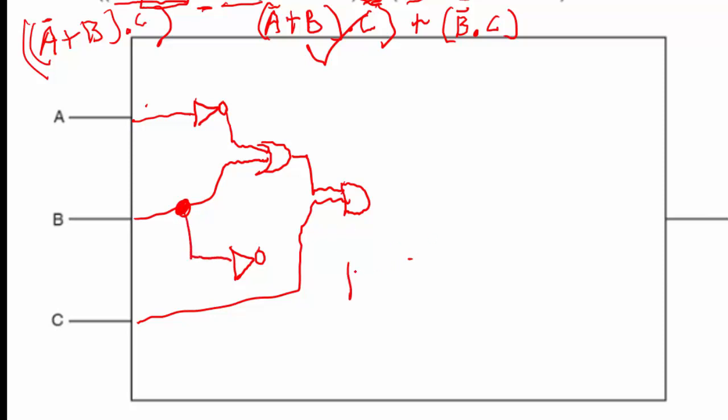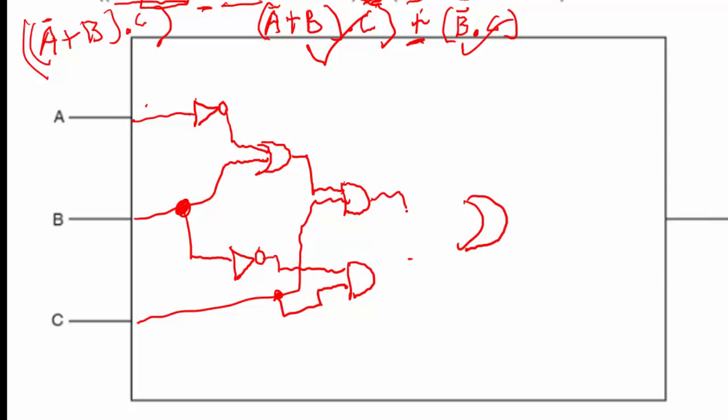And then I'm going to have my AND gate. I'm going to draw this right here. And then I'm going to branch off of C just so my examiner can see that. And that takes care of this. There's only one thing left to do. I need to OR it together. I need to OR these results together. So I'm going to draw my OR gate.